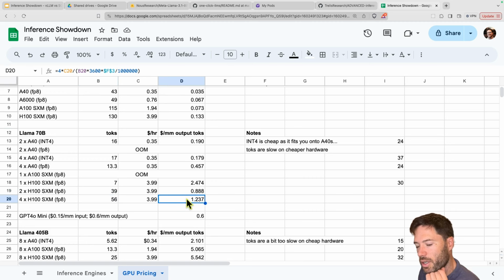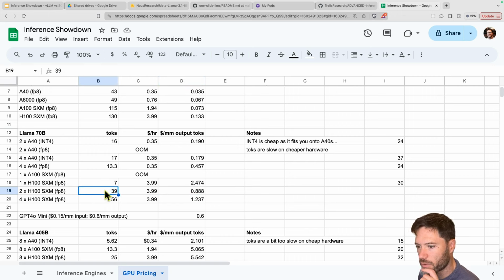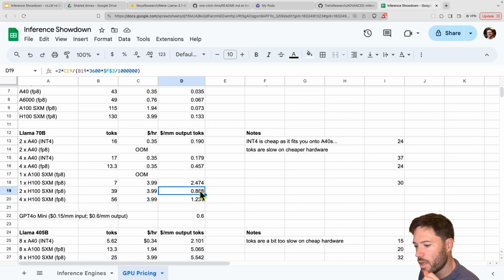at increased costs. Now, what's interesting here is there is a kind of local minimum, and I would want to do more work to validate this, but it seems that moving from 1 H100 to 2 will get you down in terms of cost because the output goes up. It seems like for this 70B model, I'm just constrained on 1 GPU, and I get a very big increase in token generation rate with 2 GPUs. But then if I go up to 4 GPUs, my cost per token goes down, presumably because bandwidth to move between GPUs is now becoming my constraint, although I would want to think through that a bit more carefully.